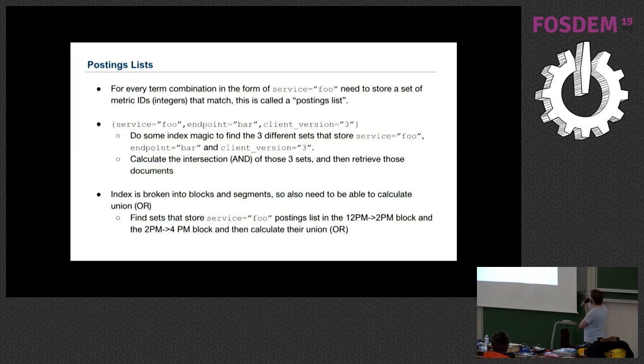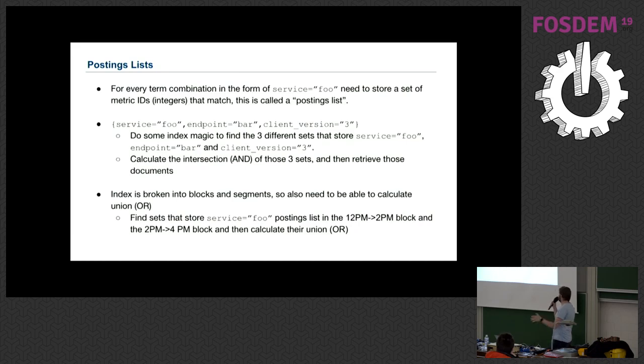And you can imagine, if you have a regex here, say endpoint equals bar star, then we first need to expand and match all the actual label values that match bar as well. And that's what the FST does. So once we've found all the concrete label values that do match this, then we need to intersect the roaring bitmaps associated with all of them together. We calculate one set of all three of them.